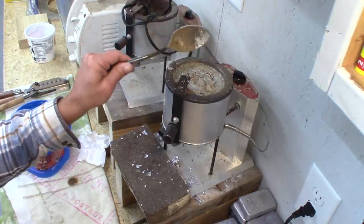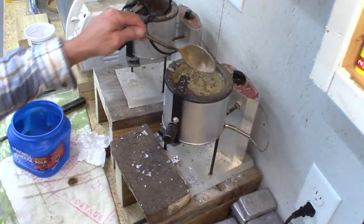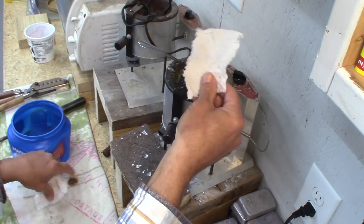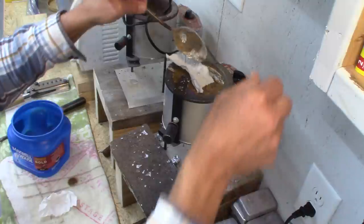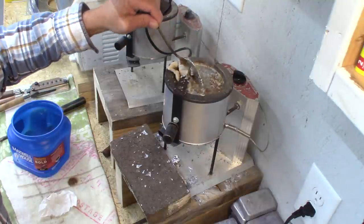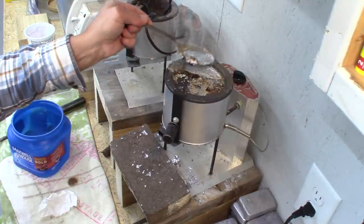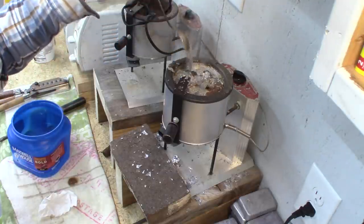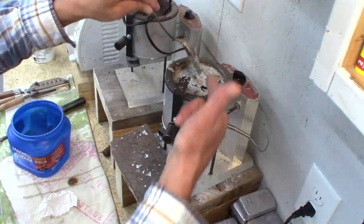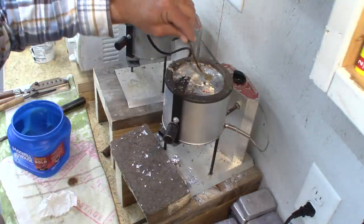There are a couple of simpler things I've done in a pinch — like when I don't have any sawdust right where I'm at. I've simply grabbed a piece of paper towel like this. All you're doing is adding a little carbon. Just a piece this size or smaller, drop it in there. A lot of times I'll pick up a spoonful of lead and just set it on top of the paper towel, since it wants to float. You can see how the smoke is going right out from the paper towel — it's going to ignite and burn, and that's probably enough flux for just a 20-pound pot.